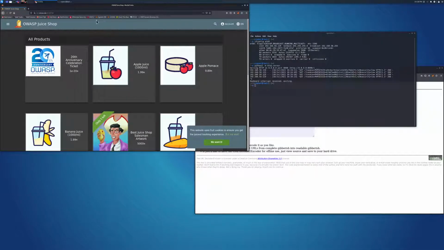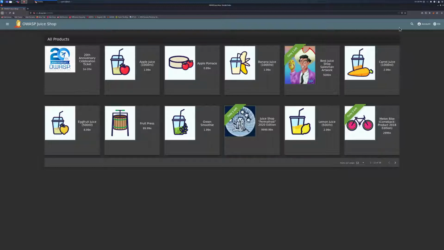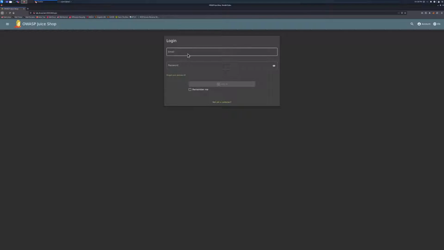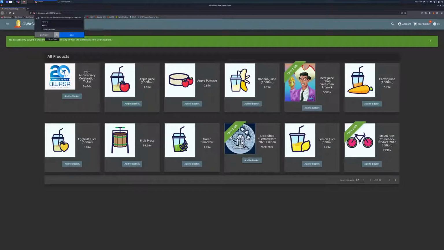All right. So this is OWASP's Juice Shop. Okay, this is a lot of fun. And there's a lot of different things you can do here, but it's basically a challenge thing. We're going to go ahead and blow this up. There we go. So we're going to go to account. And let's log in. And there are a lot of challenges. I'm going to show you one of them right now. Very basic one that everybody should be able to get pretty quickly. Log in. Woo! We're not going to save. So you've successfully solved a challenge.